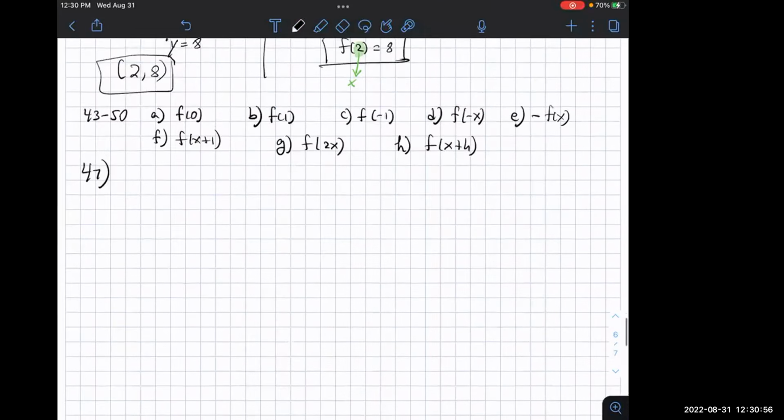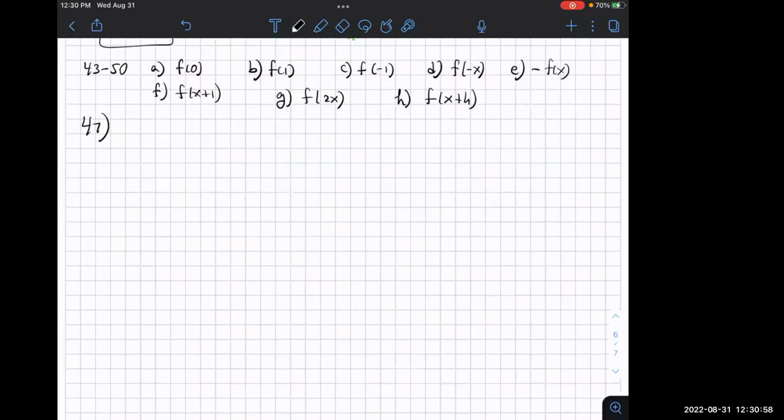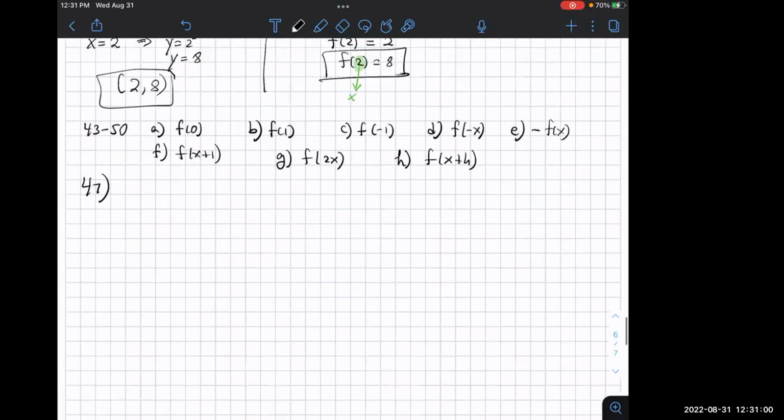Okay, so let's look at 47. Is it like, that's exactly how it comes out? Yes. Let's get a yoga machine. Suze, do you have a question? No, sorry. Okay.